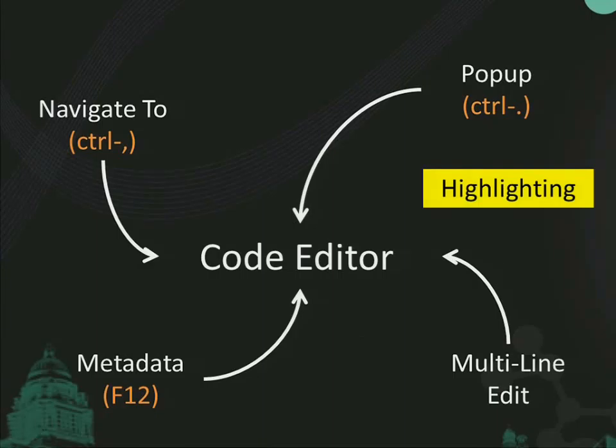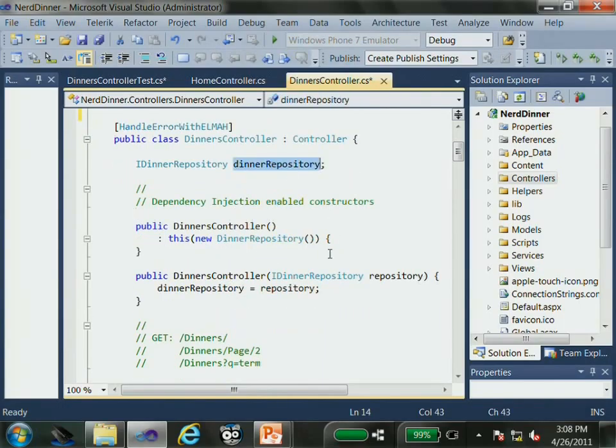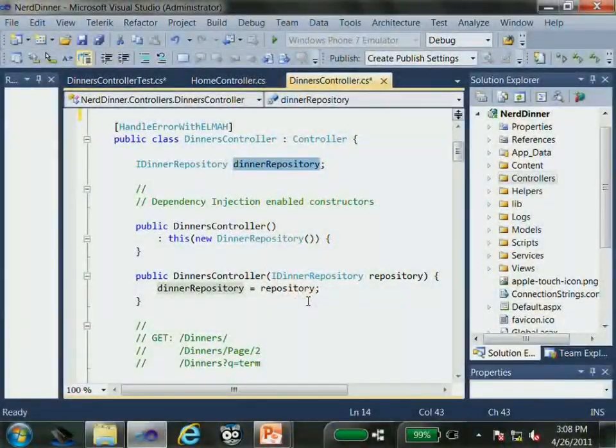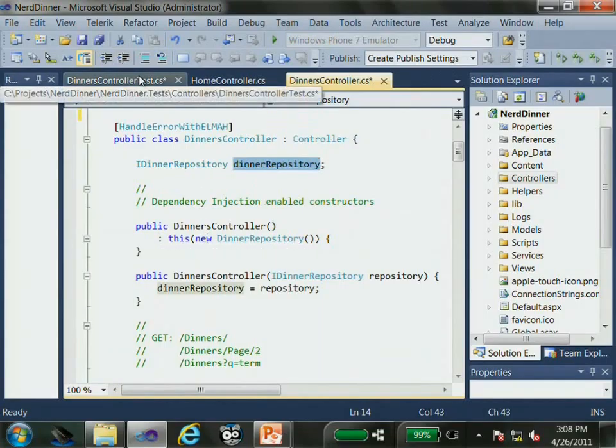Oh, I should probably mention the highlighting. You can't actually see it on my screen because of the resolution. Oh, yeah, actually, you can up there. So whenever you highlight something, that gets highlighted now. That can be improved upon, and we'll talk about how in a few minutes. But as far as straight Visual Studio, that's much cooler than 2008, in my opinion. At least then you can scroll through and find where it's being used for your private members.